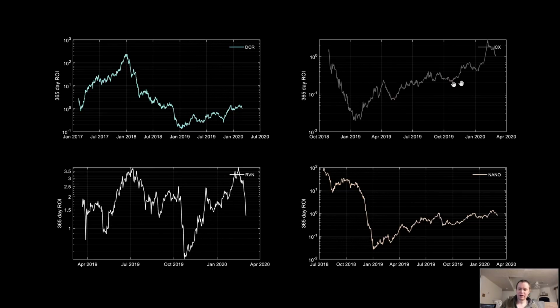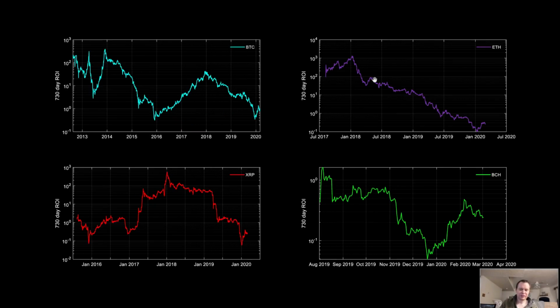A lot of these coins are actually doing quite well. ICX even, once it got above 1, spiked up to around a 3x ROI in 1 year. And even coins like DCR and Ravencoin have been doing pretty okay recently. But actually, I guess I should say recently, Ravencoin has actually been dropping quite a bit. NANO 1-year ROI continuing to increase, so seeing some healthy movement there. And we're just about to the equality level, so hopefully we can move above that, just like we've seen other coins do as well.